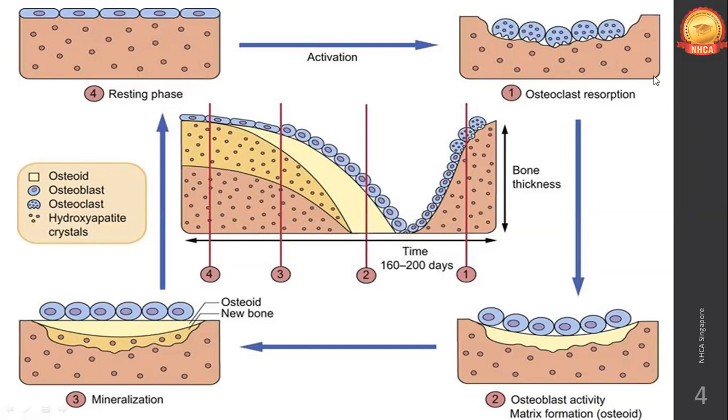So this is the entire process of bone formation, bone resorption, bone mineralization, bone formation. It's a cycle which goes on and on. In young children, teenagers and young adults, the process is quite fast. It happens in a very accelerated form. As you age, the process slows down, and especially in women, when you hit menopause, the process is slowed down a lot. Even in women, after you cross the age of 30, this process is usually slowed down.